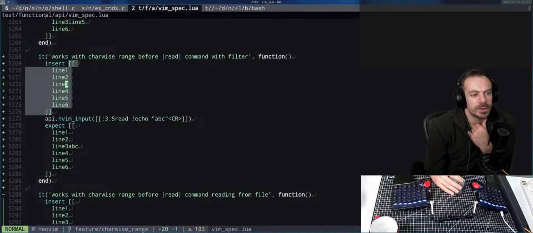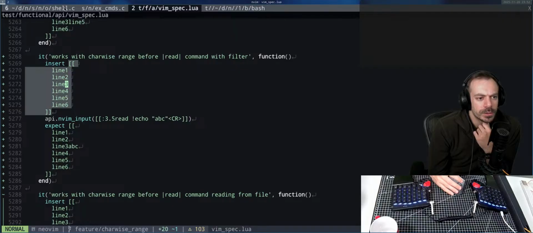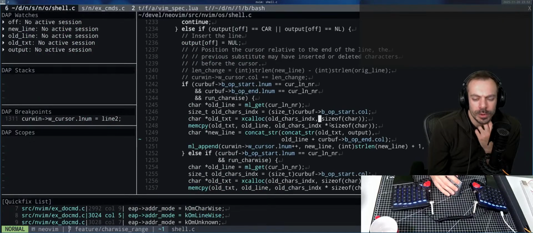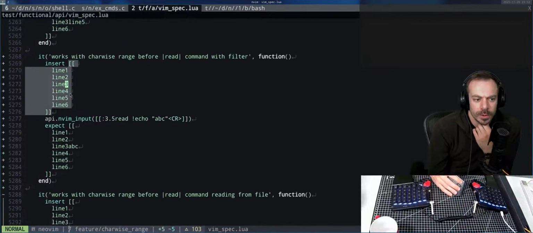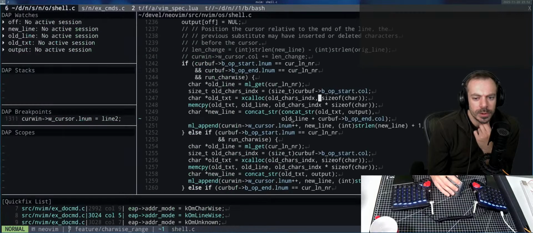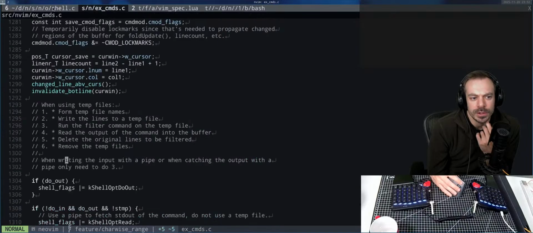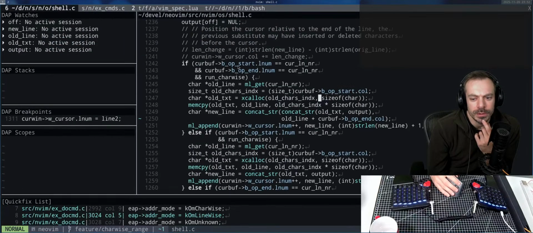But because we're just reading in, we don't replace the new line, right? We just put this in between. In between the line 3 and the new line character, we put the ABC. So the assumption, I think, is right.